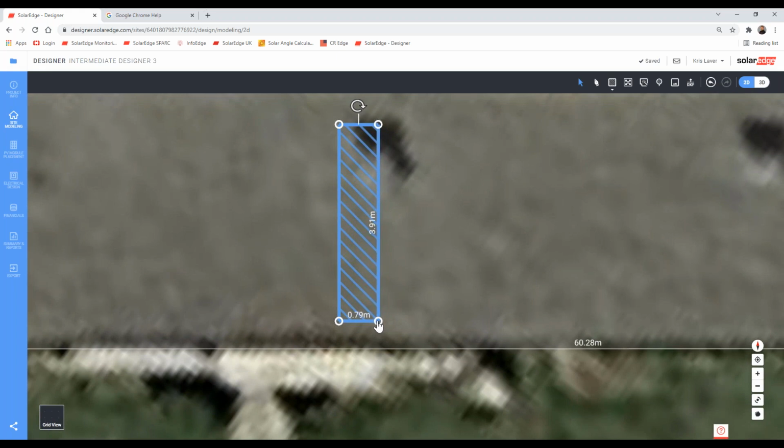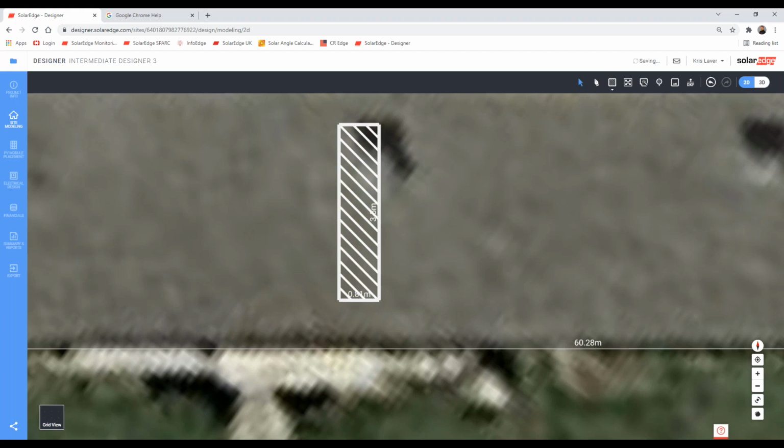So you can click these blue sections here. Let's say we want 0.8 by 3.5. You can simply click once on a corner, offer it down. It gets a little bit treacherous. 0.8, 3.5. Perfect. Okay.